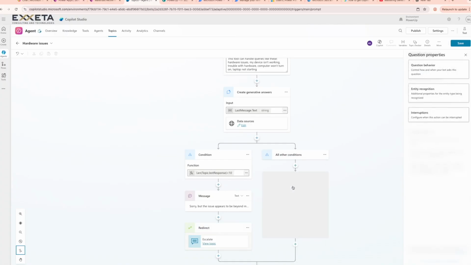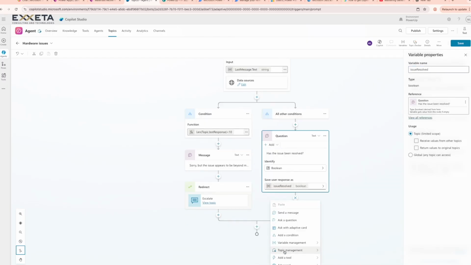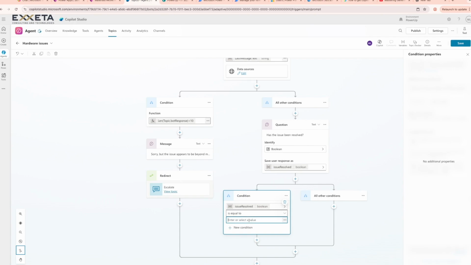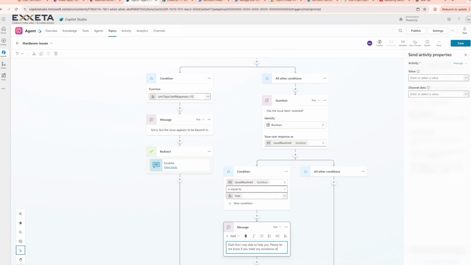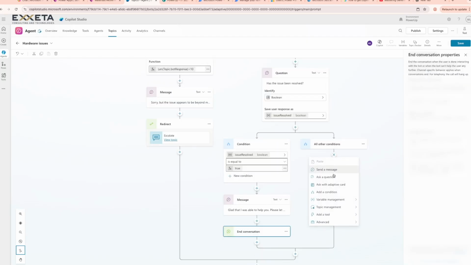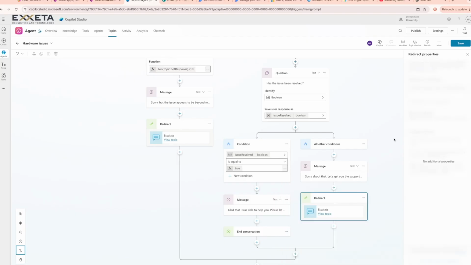Now, even if the agent is able to find the appropriate answer in the troubleshooting guide, it doesn't mean that the user's problem can be solved by a few self-help instructions. So once our IT support agent generates a response, I am going to ask the user if the response solves their problem. If yes, great. We can let the user know that our agent is always here if they have any other issues and end the conversation. But if it does not, we also want to escalate the issue to a second level support.